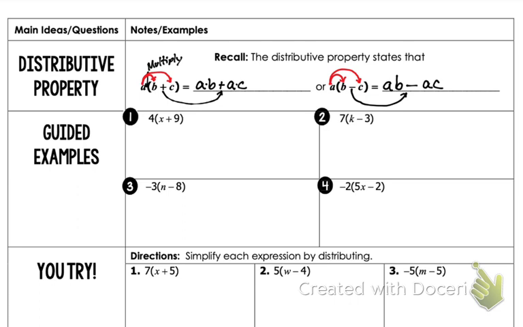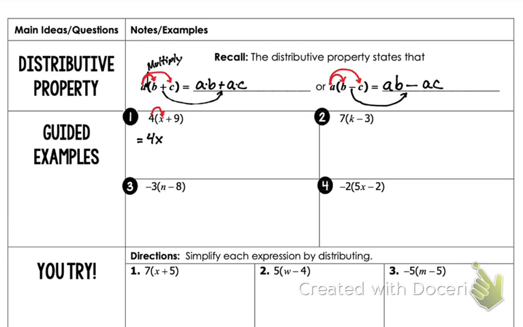So let's do some examples together. The first one we're going to do is, can we actually add the x plus 9 right now? No, the only time we can actually do this is if these are 2 numbers. We can't do this x plus 9, so we have to distribute this 4. So we're going to take this 4 to this x. So we're now going to have 4 times x, or 4x.